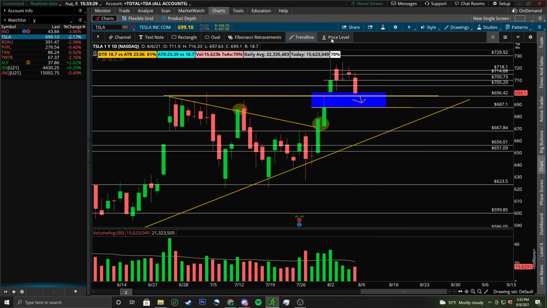Now, what if it doesn't want to retrace? What if price ends up holding this little gap range here or ends up just holding right here and ends up pushing up? What can we look forward to? Well, it looks like above this big level here at 705.29, you have 709.75 to target. This gap range here from recent price action at 715, 718, from the bigger time frame, 730. So you have tons of levels and targets to look out for.